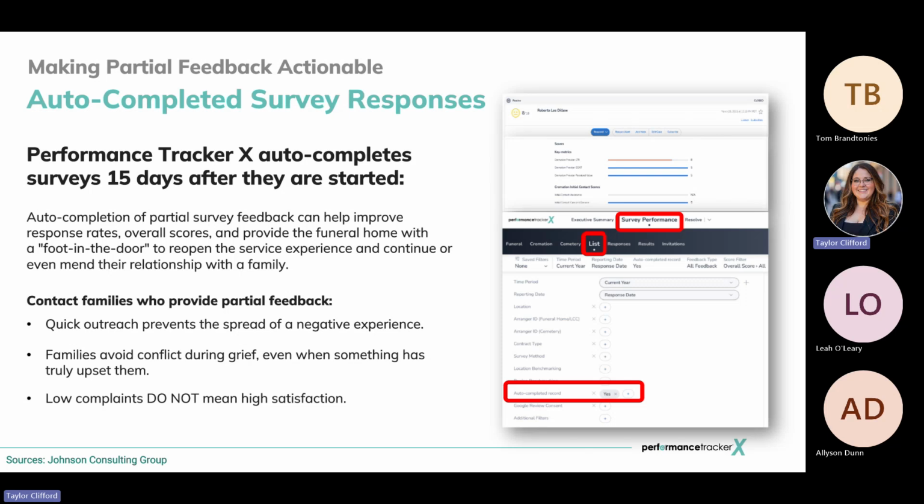I mean, our response rates are really outstanding, especially this year. We have a couple of organizations right now that are up in the 70s, which is just insane. But even so, they still have 30% of their families not responding to surveys, and there's that risk for the silent detractor still in play. So just keep that in mind when you are looking at your data and thinking about, hey, should I reach out to this family? It's definitely worth it.